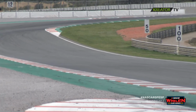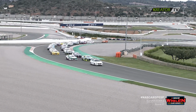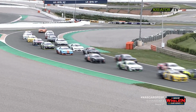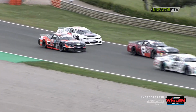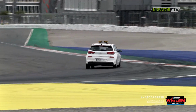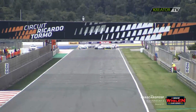So the cars just building that last little bit of tyre temperature. They've got themselves into neat 2x2 order. Changing for the starting procedures for this year is that the cars have to follow the grid hatches in reality, either to the right of the grid hatches painted on the start-finish line or to the left set of grid hatches. They have to remain in those lines, and they'll be about a metre away from each other as well. They can accelerate when the lights go out, but they can't change from those lanes until they reach the start-finish line. Subtle changes to the starting procedure, so you see a wider gap between the left lane and the right lane than we've had previously.